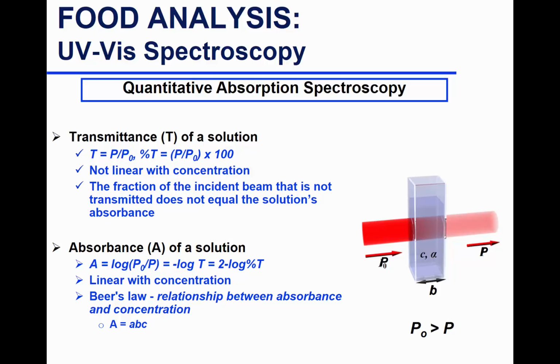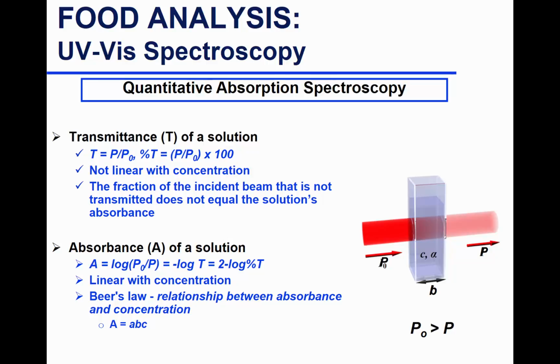So this is not used to determine concentrations. What is linear is the negative log of transmittance, or the inverse log of transmittance, and in this case it's absorbance. This has a linear relationship with concentration, and that would be your Beer's law. So Beer-Lambert law. I don't know why Lambert gets dropped. It's two guys that came up with the law, but Beer gets all the credit. Even the book doesn't give Lambert the credit. But here's what it is.